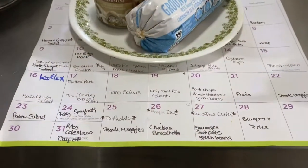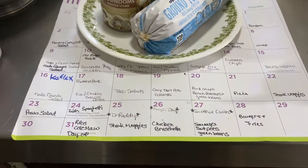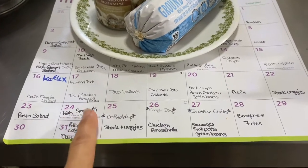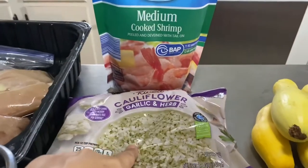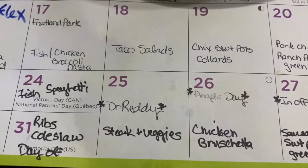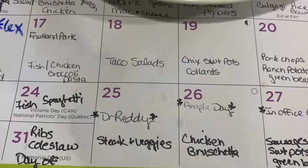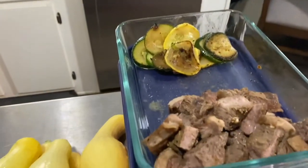Here's a copy of my meal plan for the week. Look for a video on just the pasta salad. Then we're gonna have fish — I'm gonna have fish, Mr. Biggs is gonna have spaghetti. I'm gonna actually have shrimp with cauliflower rice and I will find a vegetable somewhere. Tuesday night we're gonna have steak and veggies. I prepared this meal on Saturday night, so this is pretty much ready to go.